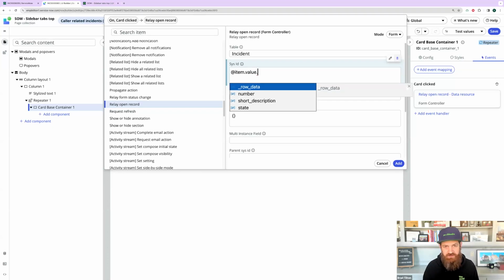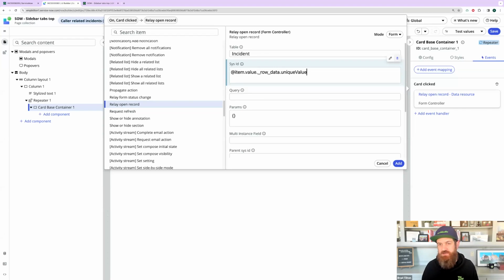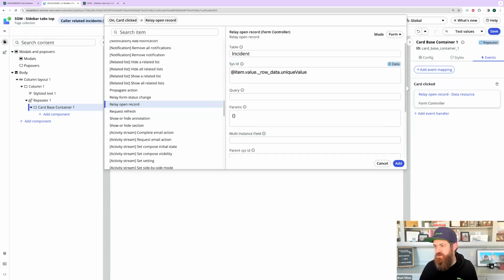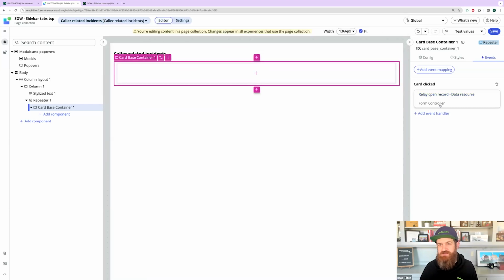So item.value, and we want row data, and then unique value is the sysid of the record. And I believe that's all we need there. So I'm going to hit add. And so again, what we're doing is using the parent record's controller and then using one of its event handlers.